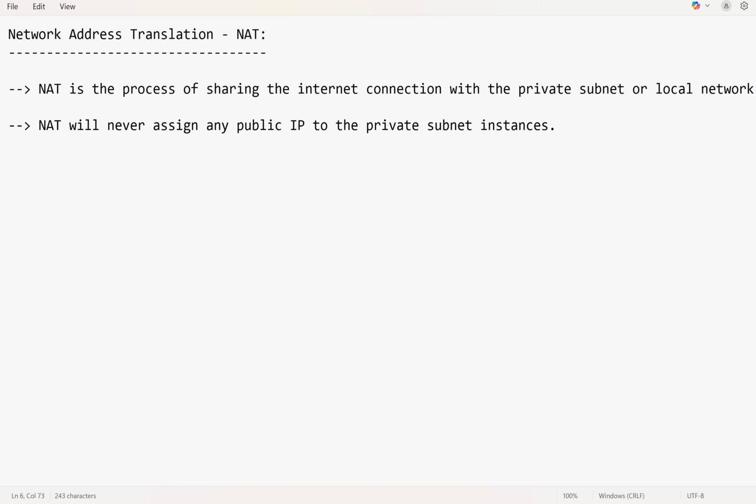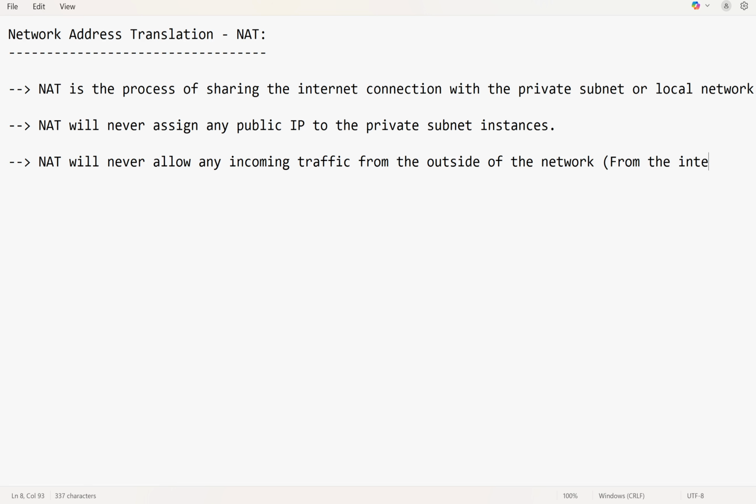Why? If a public IP is assigned to the private subnet instances, it will no longer be a private instance, right? And NAT will never allow any incoming traffic from outside the network, or we can say from the internet.